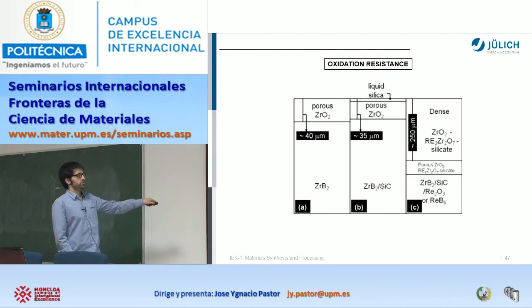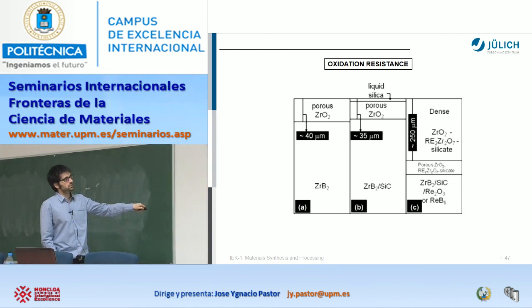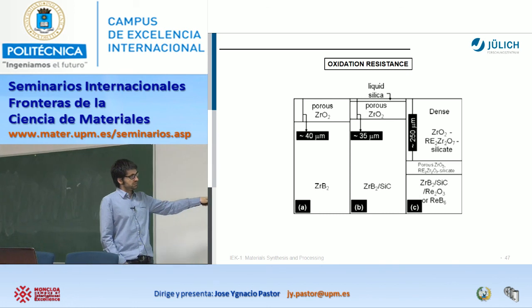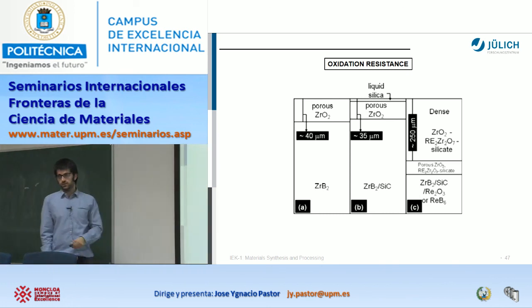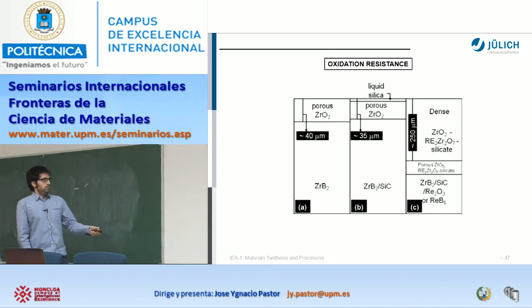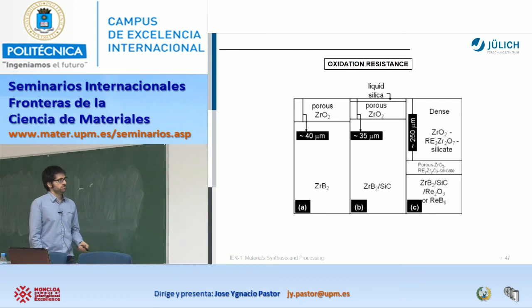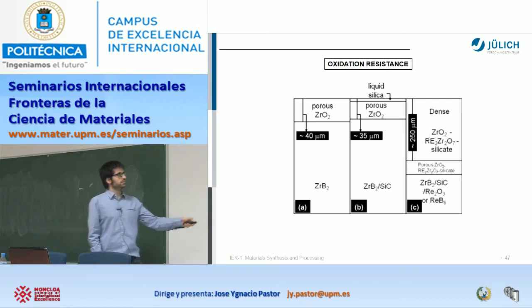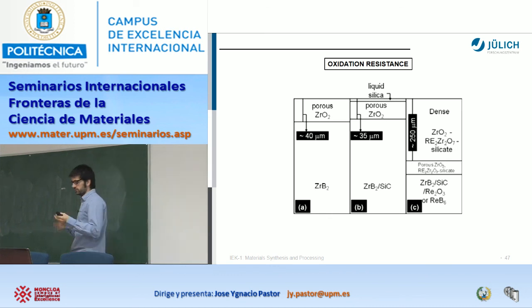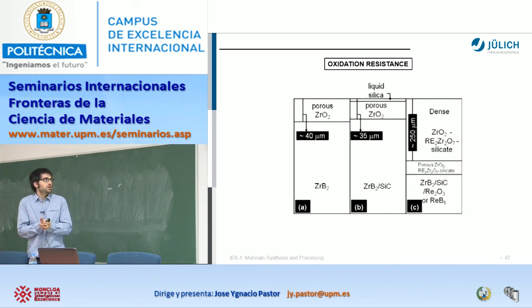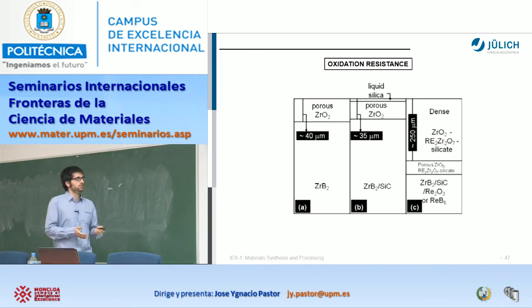But here, what they produce through the addition of this oxide is a really large dense layer, and at the end it is dense, so just a small part of the porous layer survives. The oxidation depth is larger, for example in this case 250 microns, but the good part is that this one is dense, and if we are really thinking about final properties or final components, a liquid protection is not good enough. I mean, we need to produce something dense, okay?